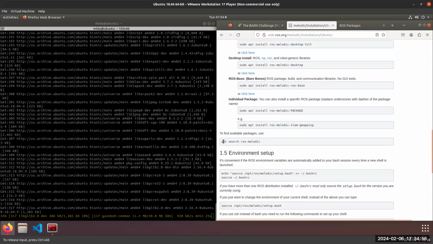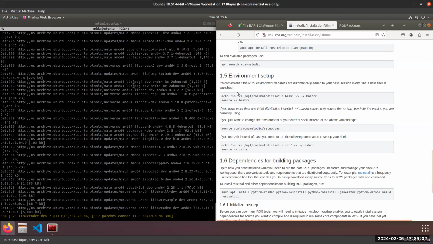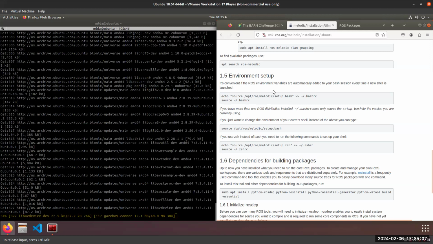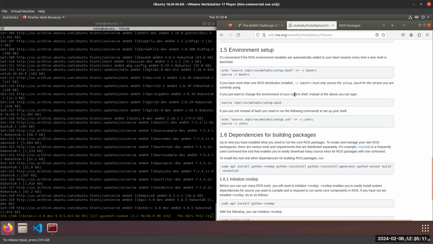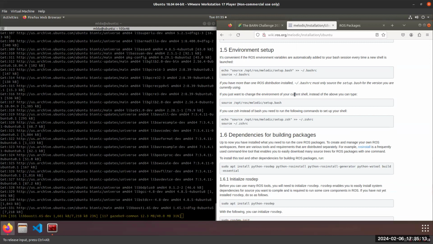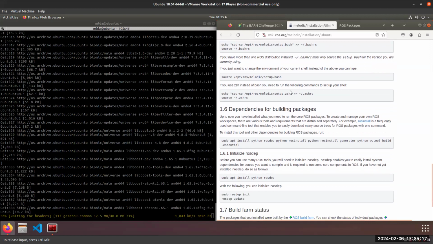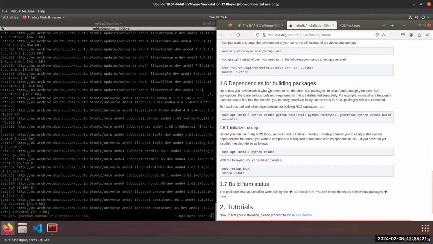And yeah, you can also use app search to search what is available. I think later on, the difficult part is to understand this environment setup, right? It is very simple once you get a hang of it, or it is more understandable if you understand how the Linux system works. But it's okay. We will go through step by step and share with you how we can get there.